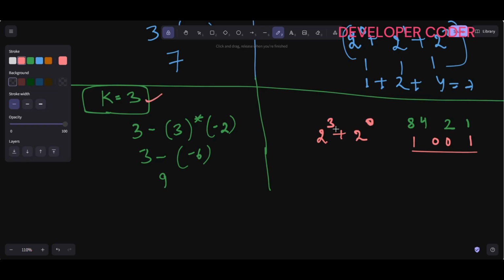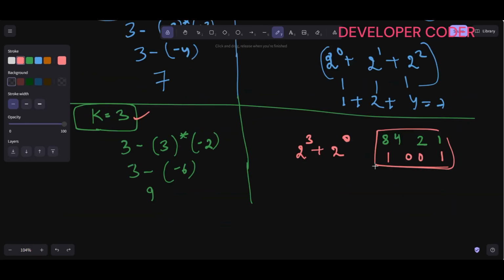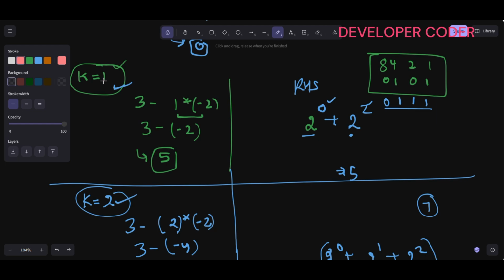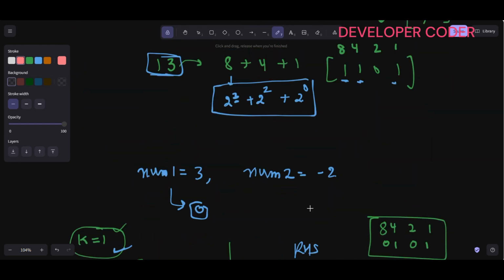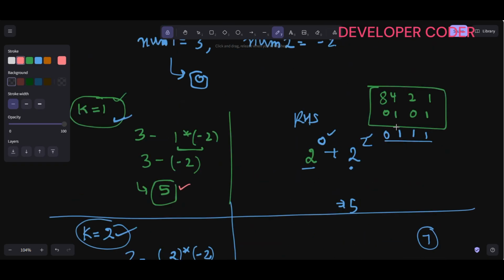So now you are going to say that this is wrong, this is also not valid, but this is valid. Because what it is showing, for k is equal to 1 we are getting the 5 value, right? Here on this side we are getting 5 as target. Now in the RHS I am saying like this, in the bits form. So this 2 is nothing but the minimum number of bits required to form 5, right? Minimum number of bits 2, right?